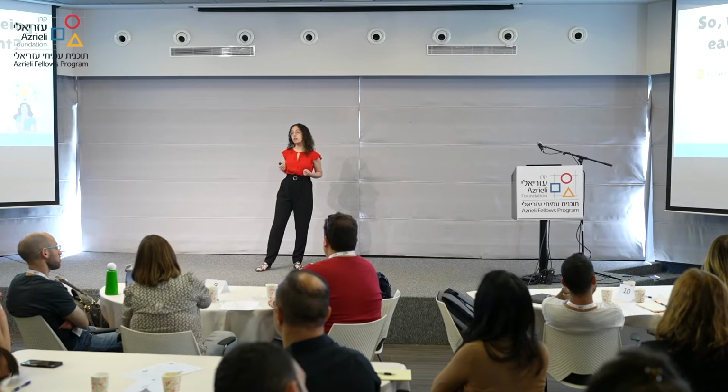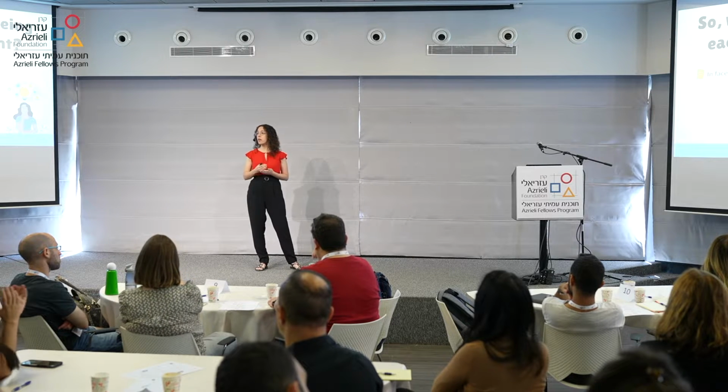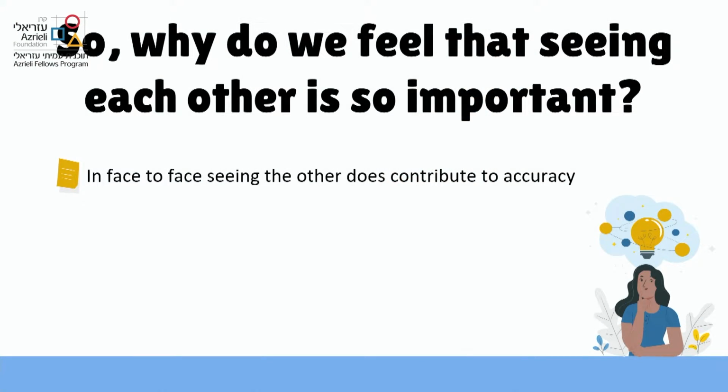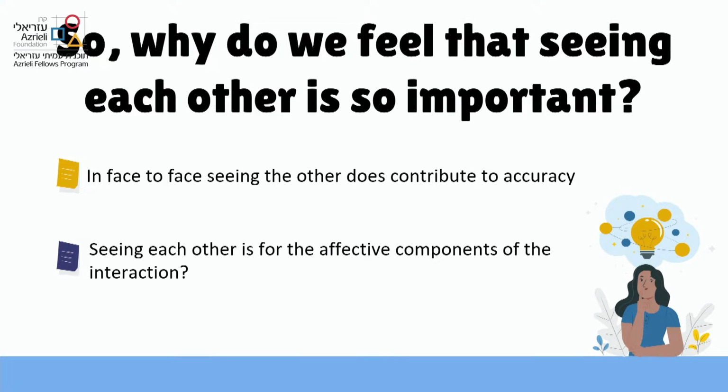One possible explanation is that in the previous study that I presented, the storyteller wasn't really present. And when two people are present in the same place at the same time, facial expressions do play a significant role in understanding the other's emotions. Another alternative explanation is that seeing each other affects other components of the interaction, specifically the affective component of the interaction: the sense of togetherness, the sense of being listened to, the sense of being empathized with. And this is what I want to investigate in the next experiment.